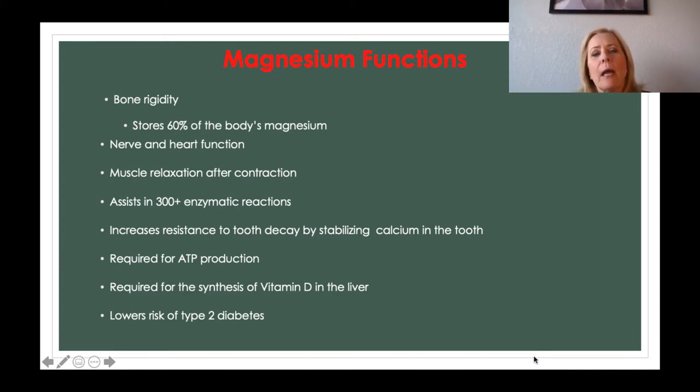What magnesium does for diabetes is it lowers our insulin resistance issues. A lot of people have problems with the ability for their receptors to bind to insulin. Insulin resistance, in a nutshell, is down-regulation of those receptors. There's too much sugar in the blood, too much insulin binding to these receptors, and because of the excess insulin, our receptors down-regulate — they pull into the cells. Magnesium has been shown to play a role in keeping those receptors from down-regulating and preventing insulin resistance in the body.